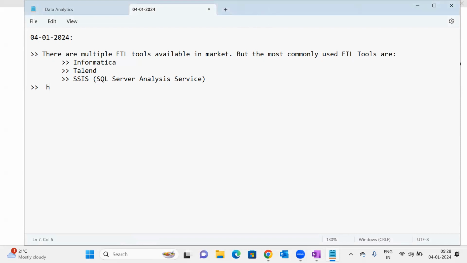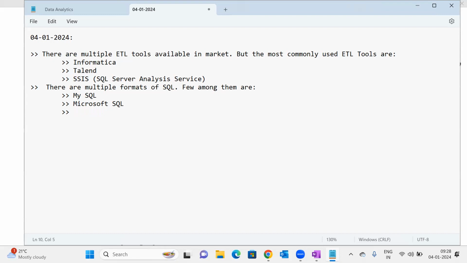And as I have mentioned, there are multiple formats of SQL. Few among them are: first is MySQL, next is Microsoft SQL, next is Amazon Redshift, which is a database.